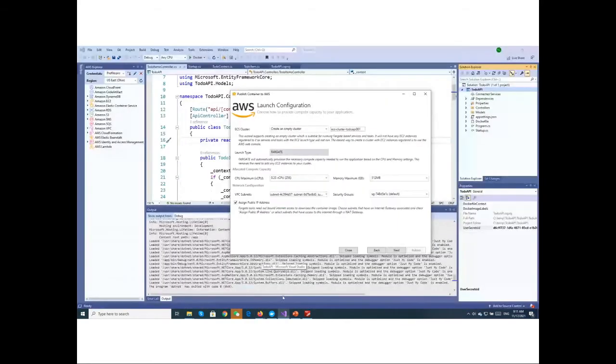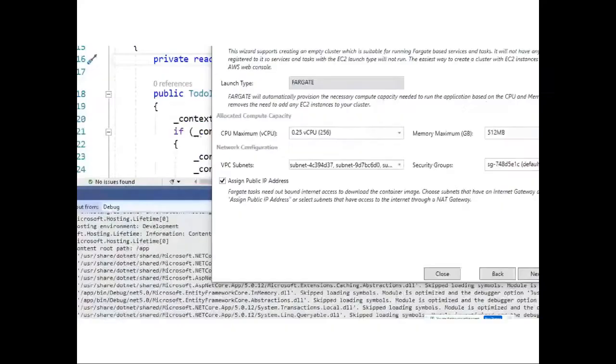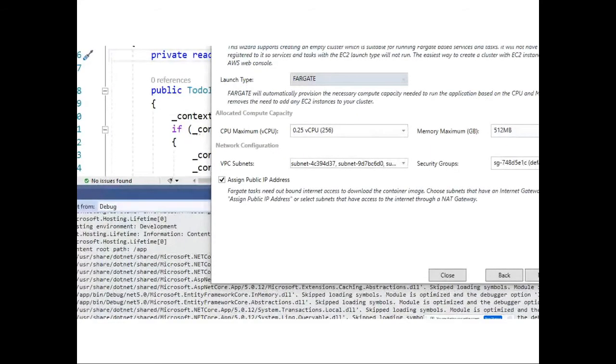For me, because I have already done that part, by default they already chose the subnets I chose last time. We already know what a subnet is. We already know what a security group is. So make sure to assign public IP address.